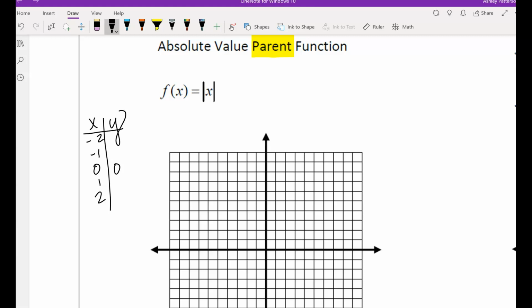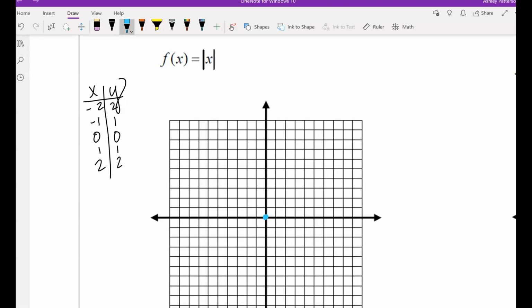Okay, so then -1 absolute value is 1, and you'll notice that it is the same on either side of the vertex, the same y values. So let's graph it. We have a vertex at 0, 0, up 1 over 1. Yes, you can absolutely use the a value to graph as a slope, but keep in mind that this is the only function where I will allow you to do that. This is really the only function where the a value is the slope. Every other function we see is either growing exponentially or decreasing exponentially. It's not a constant rate of change between one point to the next.